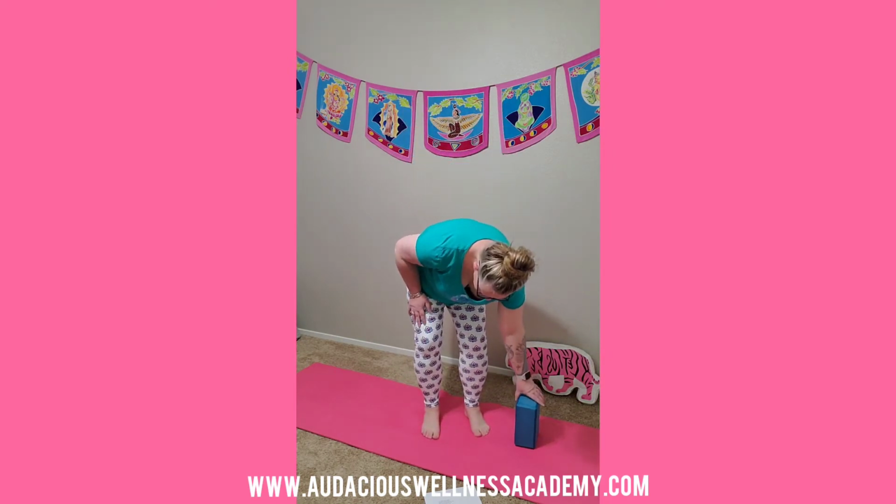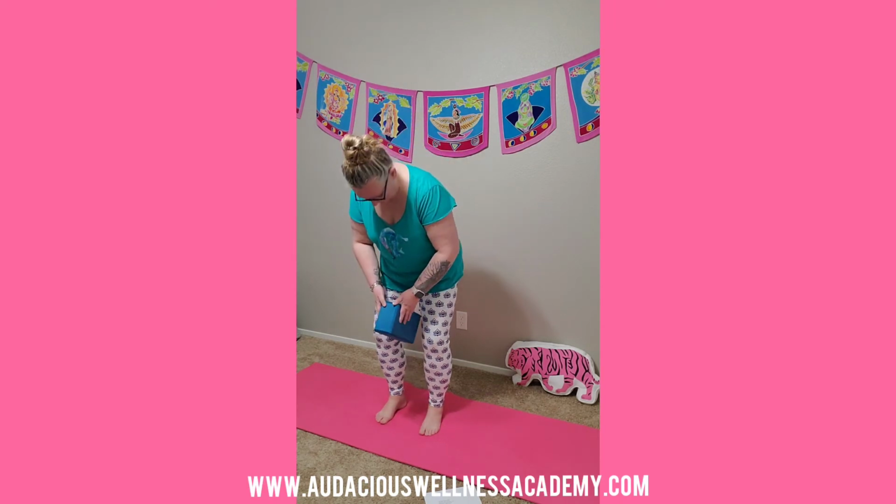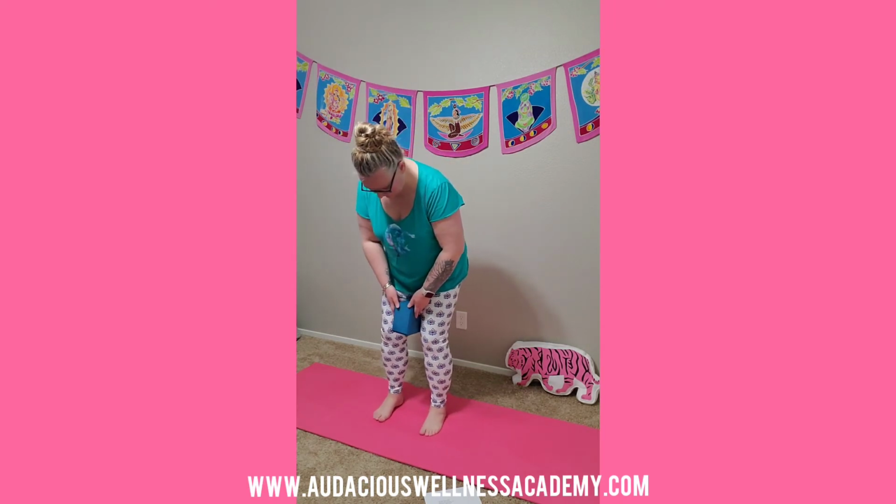Okay, let's go ahead and grab our block. We're going to do chair pose again. If you want to continue to use the wall for support, totally do that. But what we're going to do is put the block on its thin layer. So this would be thin right here. That would be medium. That would be super wide. So wide, medium, thin. Put the thin side between your thighs.